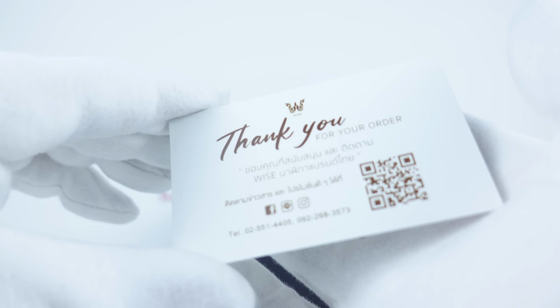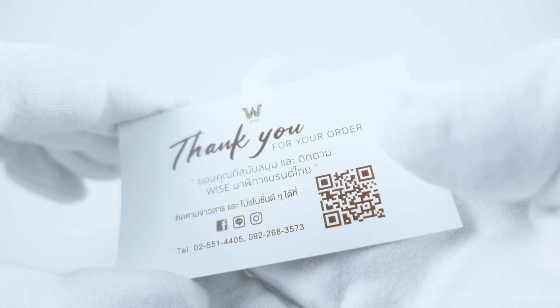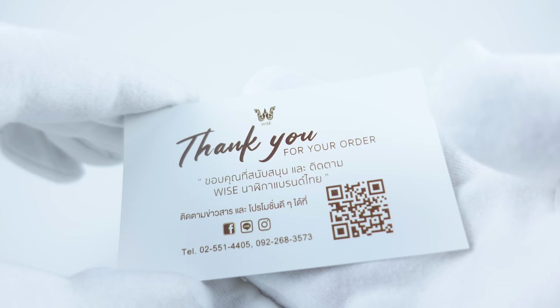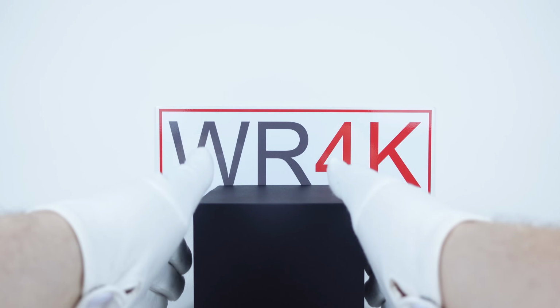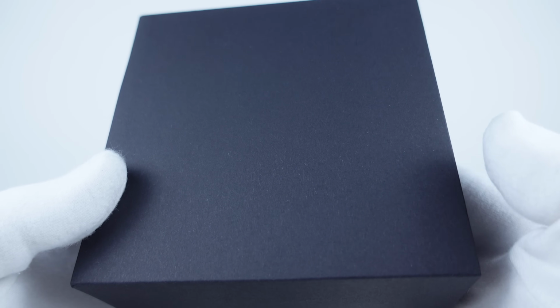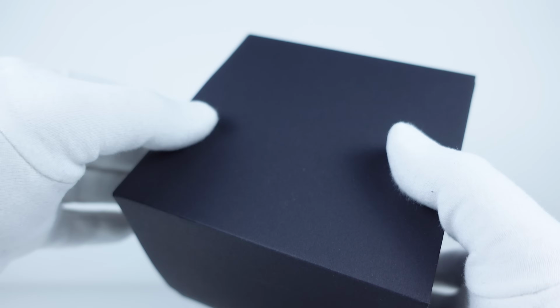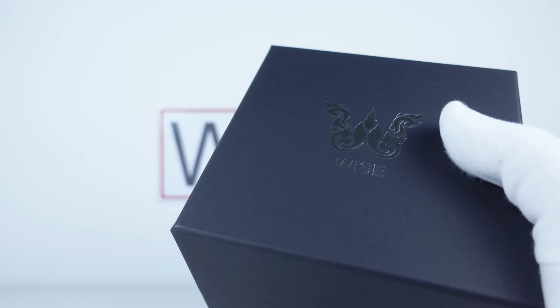So with the watch box, one gets this thank you card, and it has a QR code you can scan with your Android or iPhone, and that will download information about the Wise watch brand. So the watch comes in a watch box which is made from black cardboard, and that's housed inside an outer black cardboard box, and the outer box is protected in shipping by this black cardboard sleeve you remove.